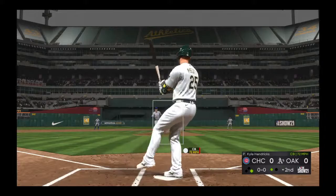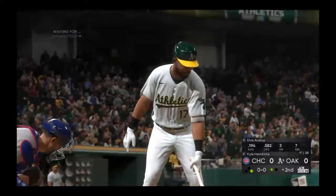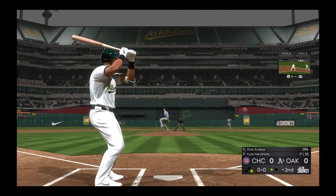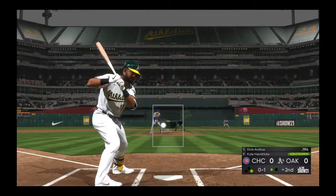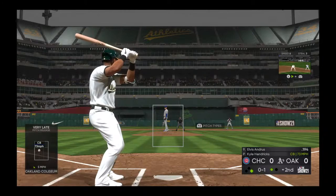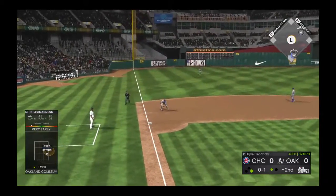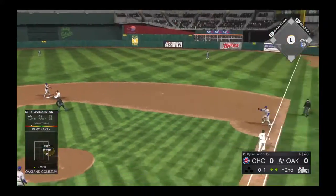And a big cut at the breaking ball, but he comes up empty, and that's the first out. 1 out, runner at first, and that'll bring up the shortstop, Elvis Andrus. Curveball looked at here for strike 1. That's a pitch he'd like to have back. You're not going to see very many pitches like that from a pitcher of this quality. I'm sure he'd like to have that.